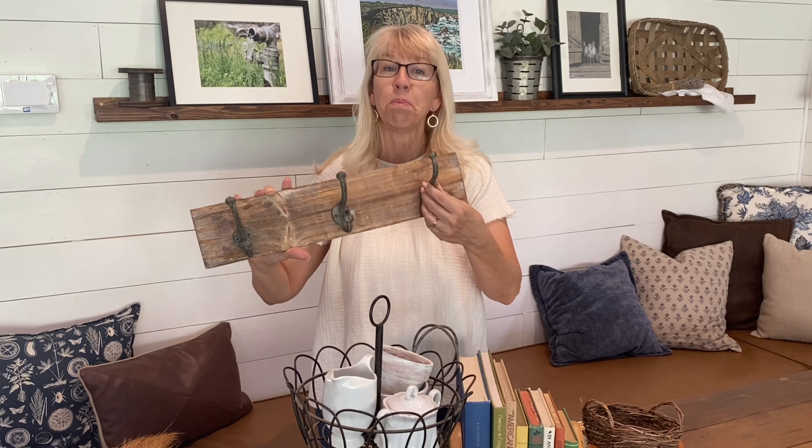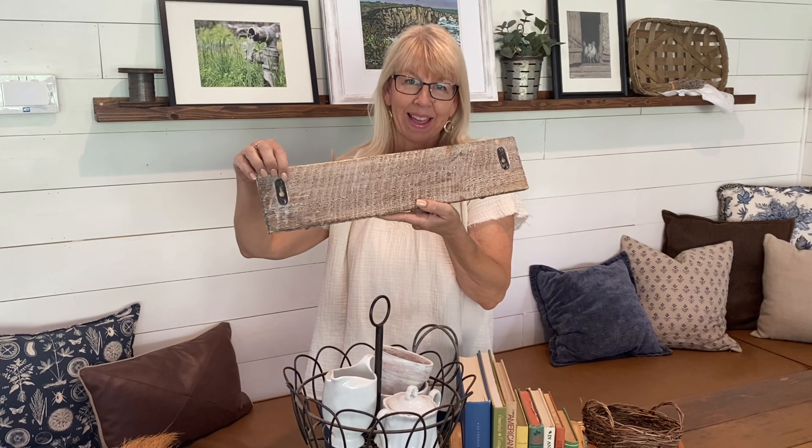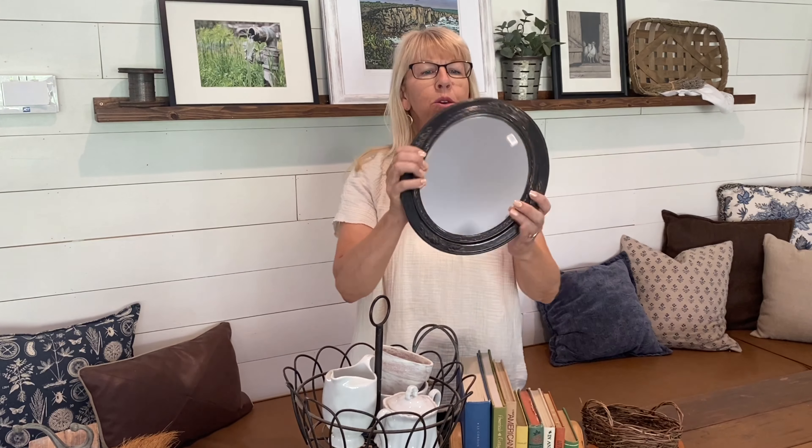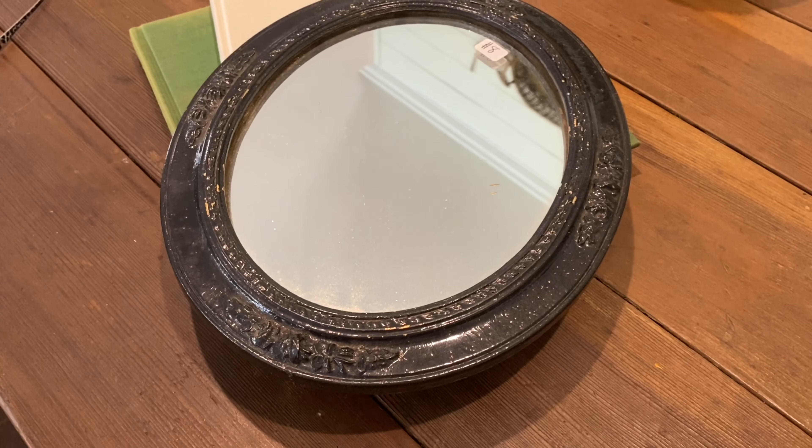I also picked up this little coat rack — great quality, solid wood, beautiful metal hooks and keyhole back. I know I'm going to be using some gold accents in my guest room, so I just picked up a little frame. And also this vintage mirror — beautiful. It's so heavy and it just has this gorgeous detail around the edge. It's slightly naturally distressed, and I picked this up at a flea market for $8.